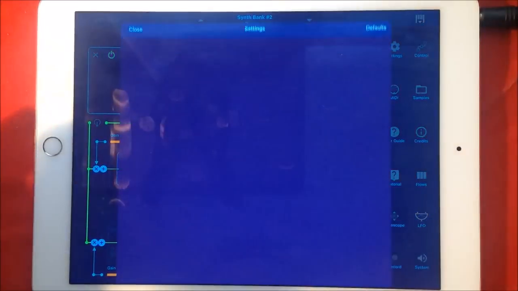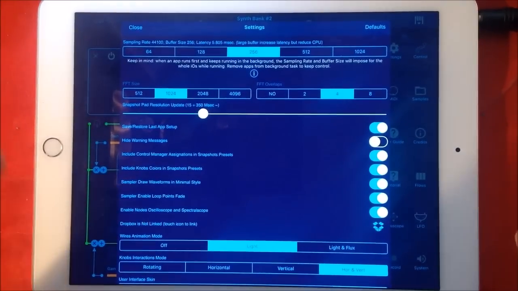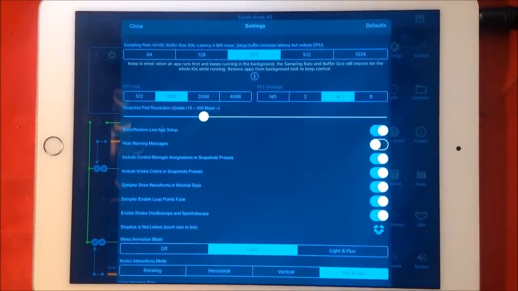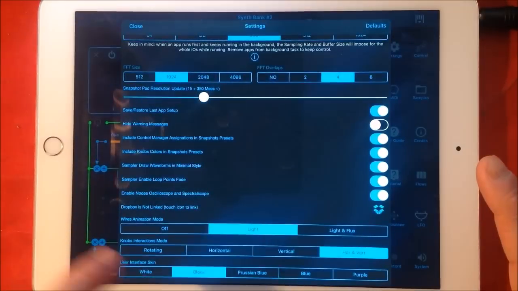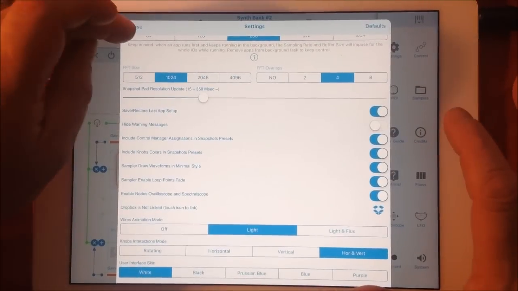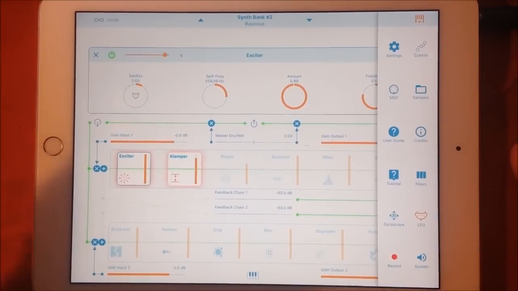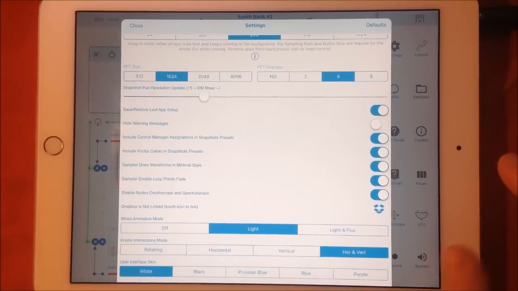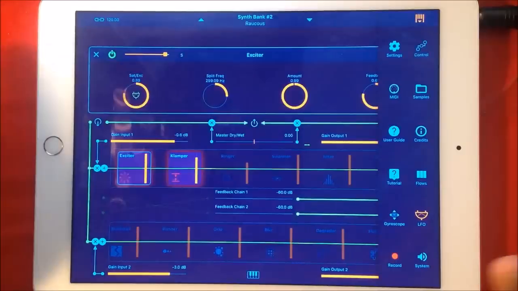So settings here, and then this lets you set up your whole system, audio and everything, but also the colors. Okay, so I think Prussian blue is kind of the standard default. Then there's black, and then there's white. So some people, I'm not sure if the camera will deal with this okay, but probably will. But you can see that whichever way you like, but I quite like the purple. I think it's quite nice, quite pleasant on my eyes.